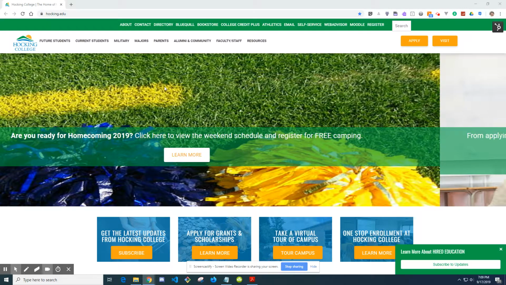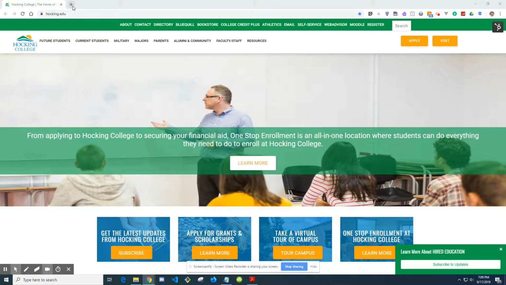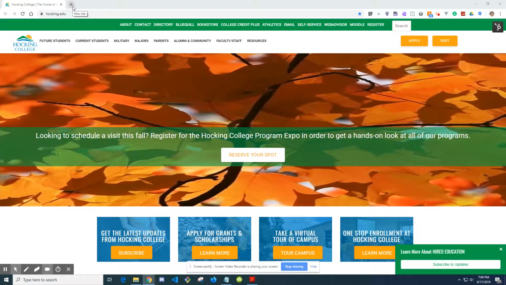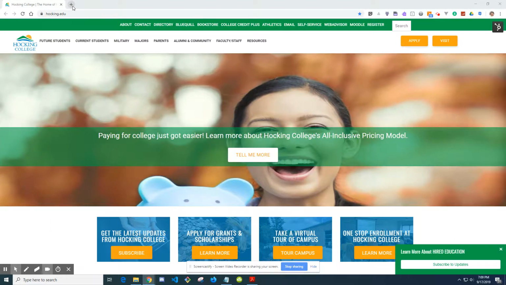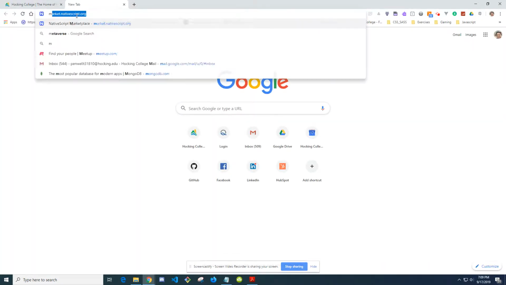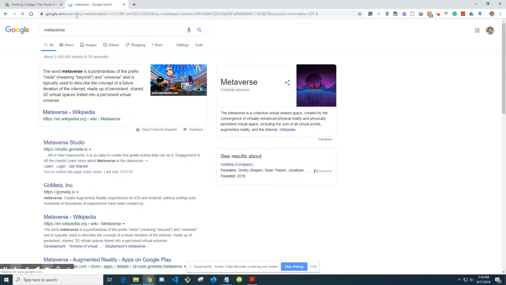Hey, so I'm going to go over the Metaverse app, just what we're going to be doing in class for our computer science workshops that I'll be doing at the schools. Depending on the size of the class or how long I have for it, will depend on how far we get into it. But I wanted to create this little tutorial to show what we can do if we had all the time.